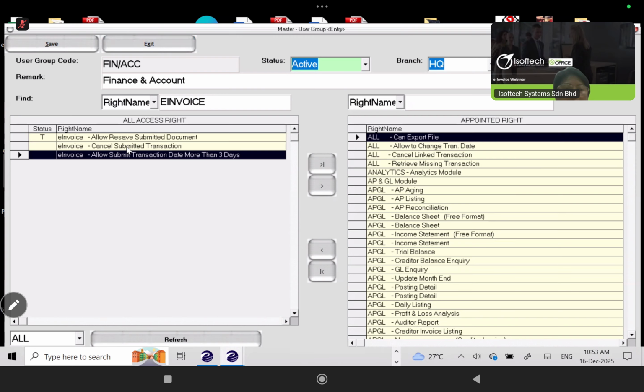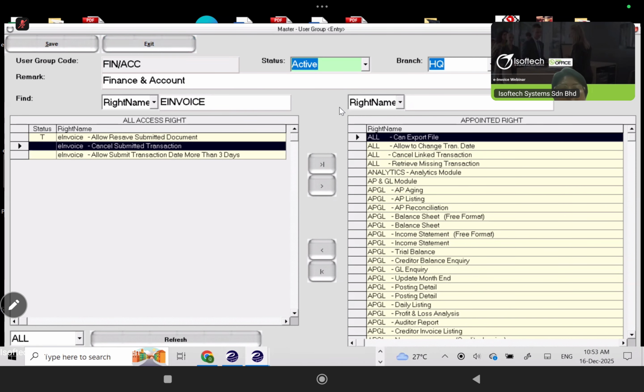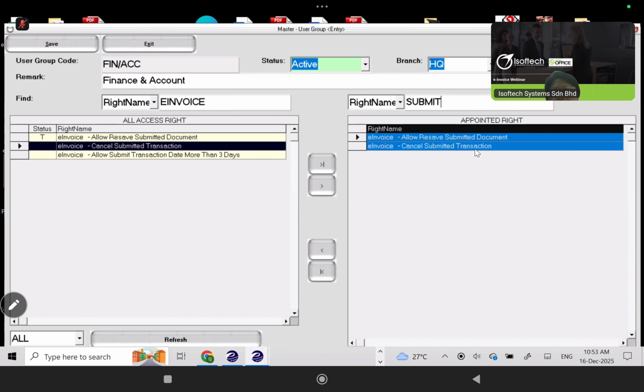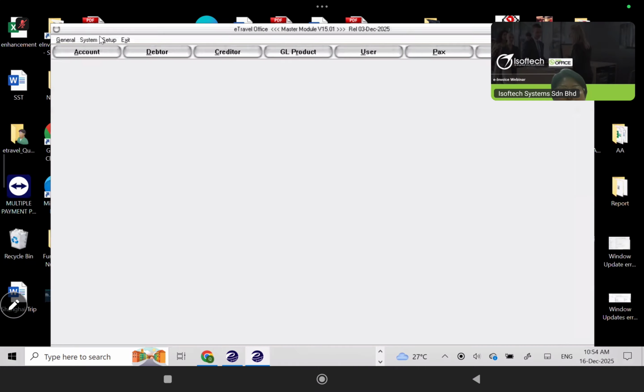Okay, so if I want to cancel after save, but I haven't sent it to IRB, I can cancel the invoice status without sending to IRB to get validated. Submitted and validation are different terms. Submitted is in the system. Validation is by IRB. Don't get yourself confused. When I say not validated, it means you haven't sent to IRB. Okay? So this is the access right control.